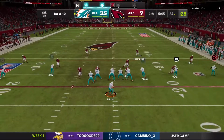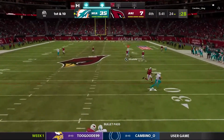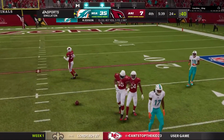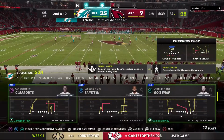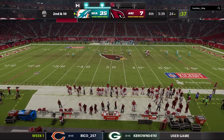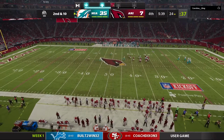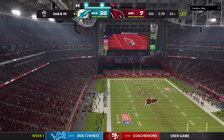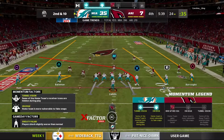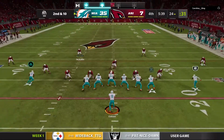The Dolphins at the line ready for their next drive. And after the interception, they are sitting in an even better spot with the ball and a comfortable 4th quarter lead. He's going to fire one deep over the middle, and that is incomplete. Took a shot there on first down, but he couldn't reel it in. 4th quarter, you've got the big lead. If you're coaching, Charles, you still taking shots like that downfield? I'd be a little more concerned with running some clock and making sure you're taking care of the lead, because if you keep flinging it around, you throw a couple of picks, you could put yourself in jeopardy.